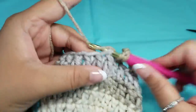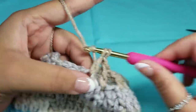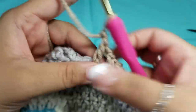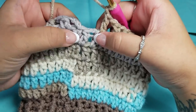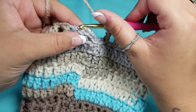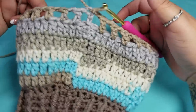Skip a stitch, place a double crochet, chain 1, skip a stitch, double crochet, chain 1, skip a stitch, double crochet, chain 1. And so we have a skip stitch right here. So there's one stitch left, you're going to skip that and then join to the 1, 2, 3, the third chain, not the fourth because there's four. We're going to slip stitch there, okay, and that's going to leave our spaces there.